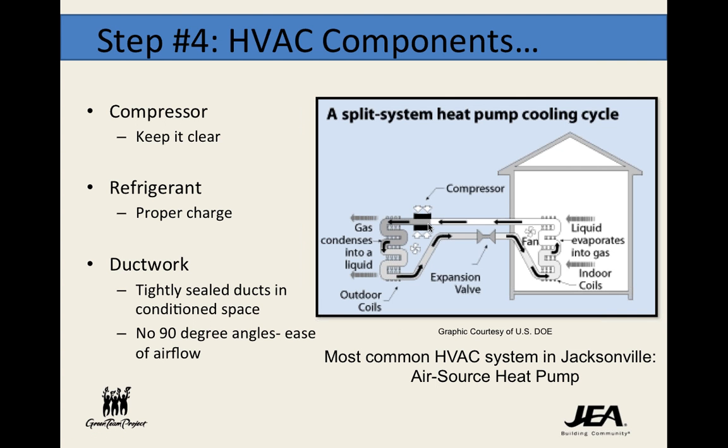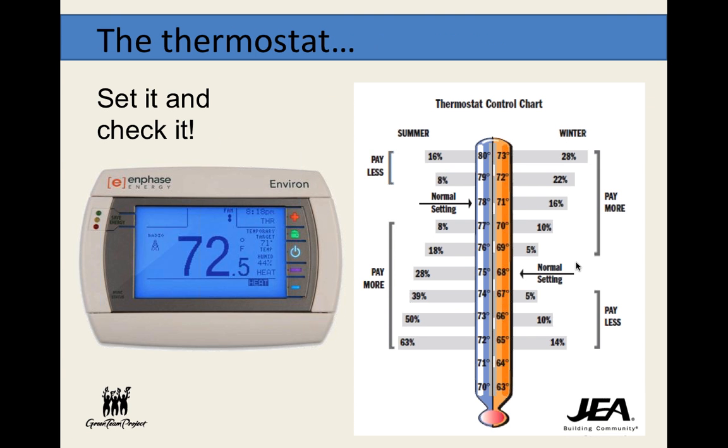So the compressor is that outdoor unit with the fan, and it receives a low pressure refrigerant vapor that it then sends into a higher pressure area in the condenser, which, according to the name, causes that gas to condense into a liquid, and that heat is removed by the compressor fan. Now the refrigerant is a liquid under high pressure, moving through the system closer into the home. Right before it enters the home, there's a slight decrease in pressure, which causes that liquid to want to evaporate into a gas. And evaporation is a cooling process, just like when we sweat, and as that water evaporates from our skin, it helps cool us down. Same thing with the home. As that liquid evaporates, it helps remove the moisture and the heat from the home.